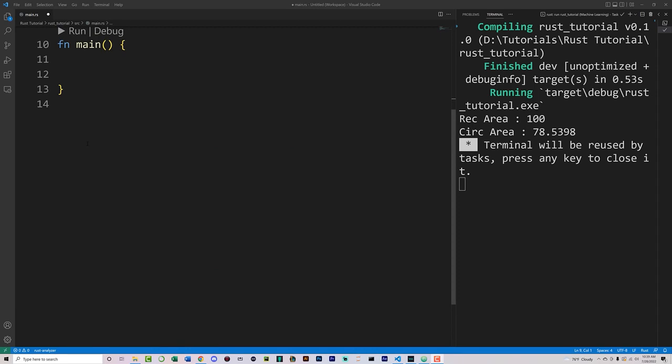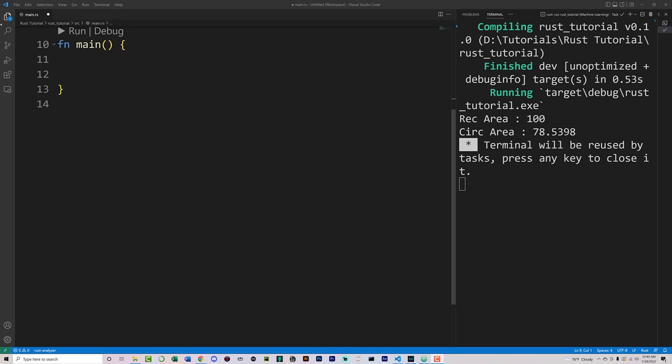All right, so of course it's very important to keep all of your code organized. And of course, what I'm doing here where I have a main function full of stuff is not normally how you program. Now, you can split your code into multiple files, and packages can actually contain multiple crates, which is just files with code in it. And you can define what code is public as well as what code is private.